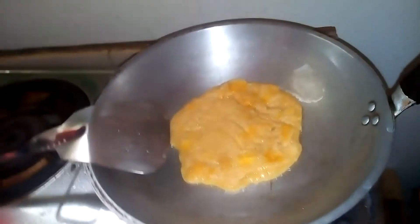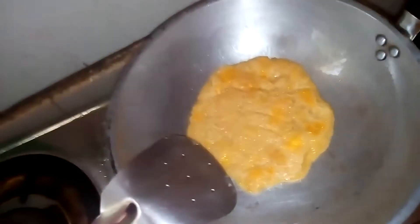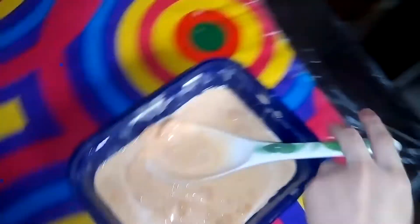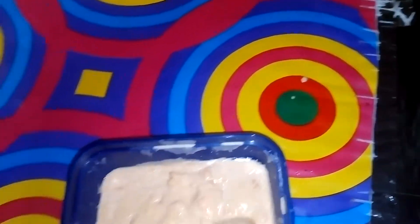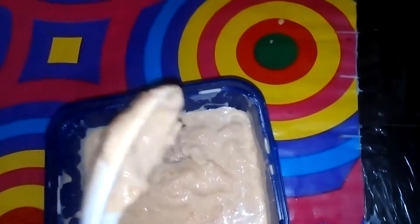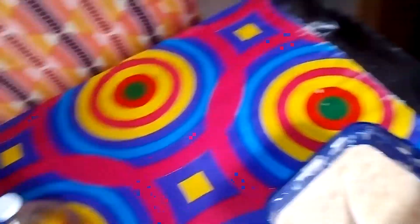Why is it that I didn't put sugar or salt earlier? It is because we're going to put mango. Mango is sweet enough to be the sugar, and if we add sugar it will be very sweet. And in case we're going to use syrup, which would be honey, there's also a possibility that it will be too sweet for the liking of people. So it's better this way.